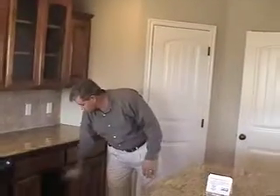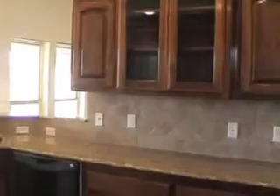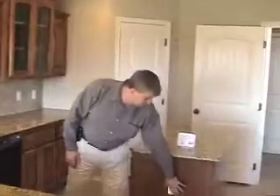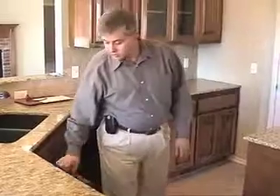Lots of cabinet space with pull-out drawers, and again your island. There's power in the island so you can plug in a griddle, crock pot, or similar appliance. There are actually two spots here — you could have a trash compactor installed. A great feature is the enclosed mini blinds, so you don't have to worry about kids or dogs tearing them up.